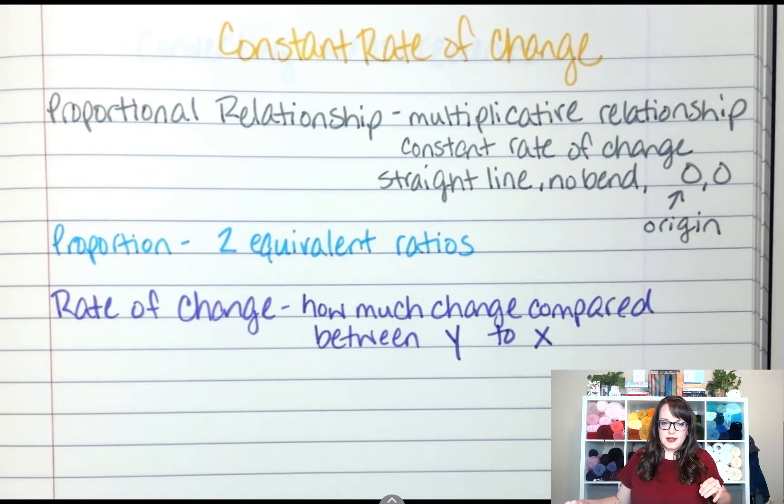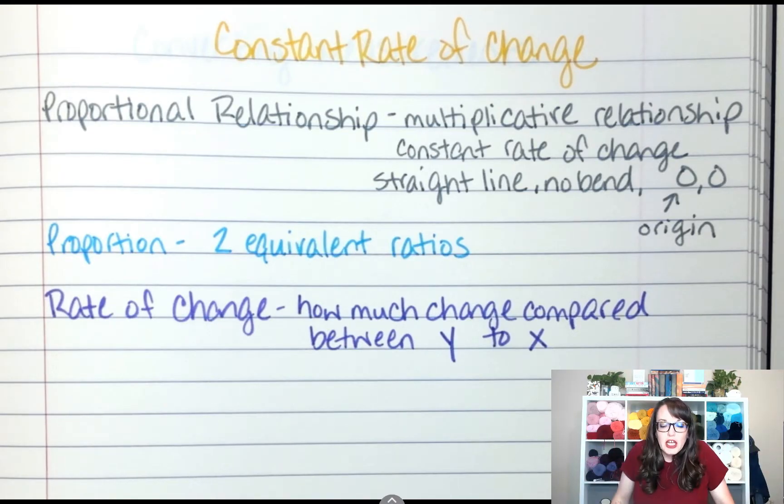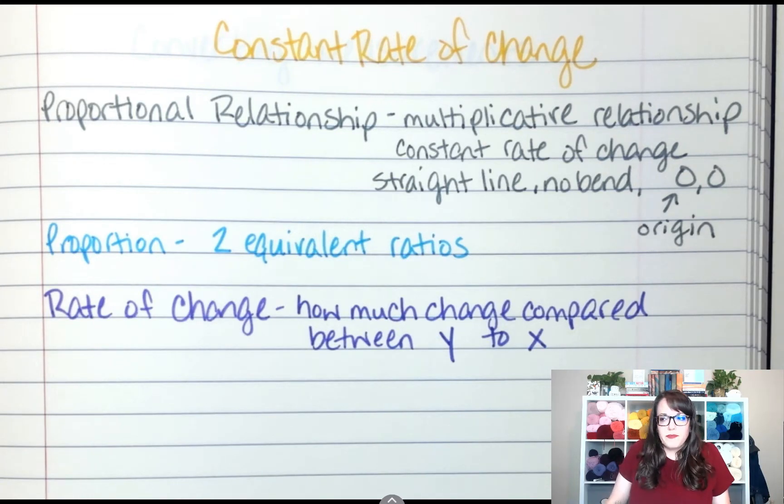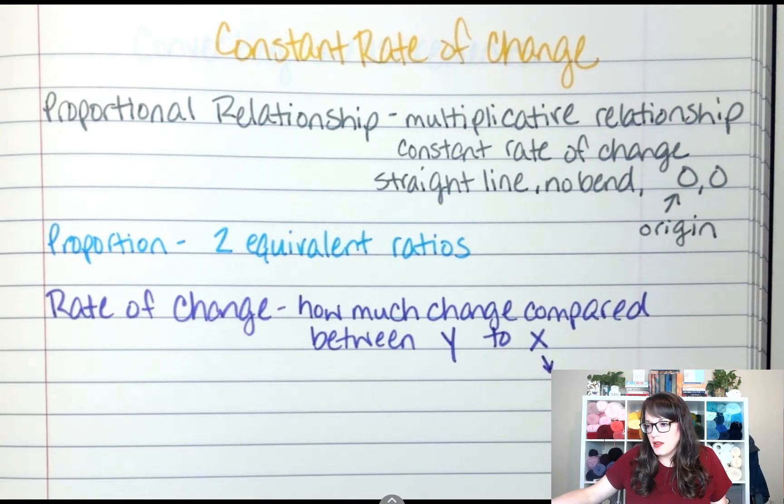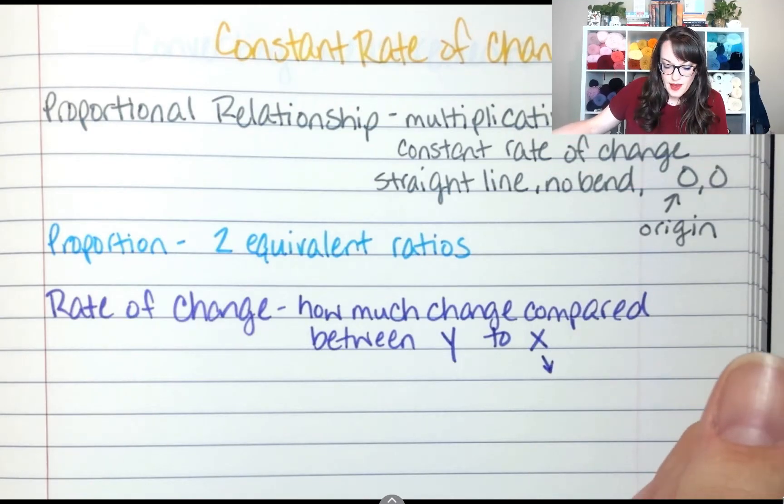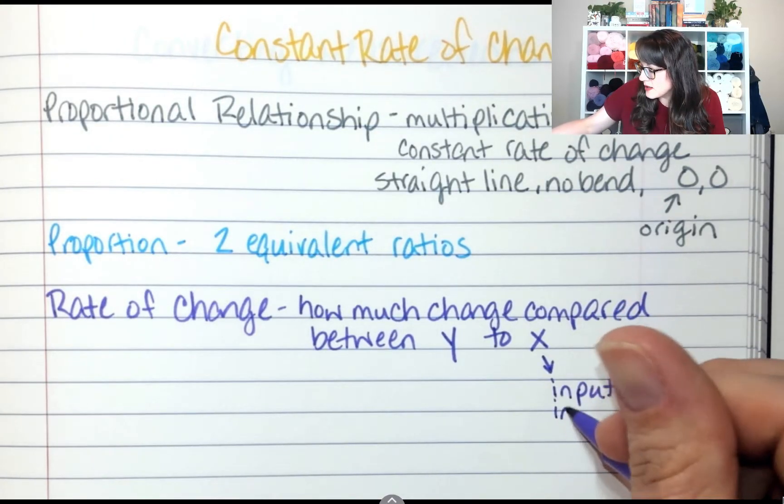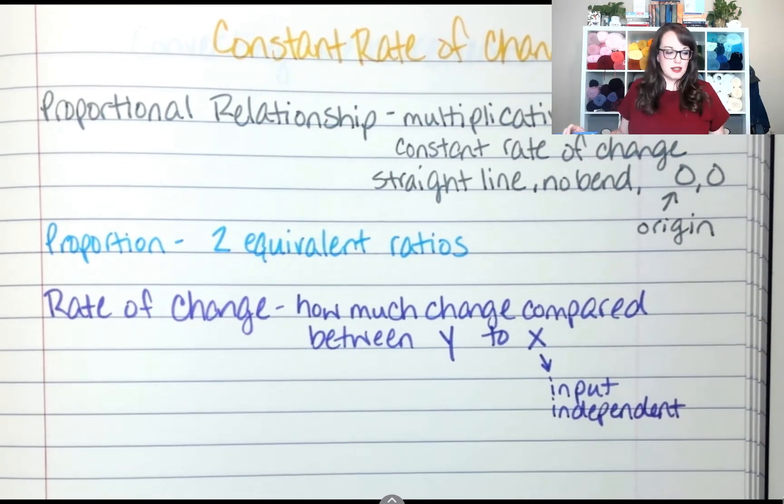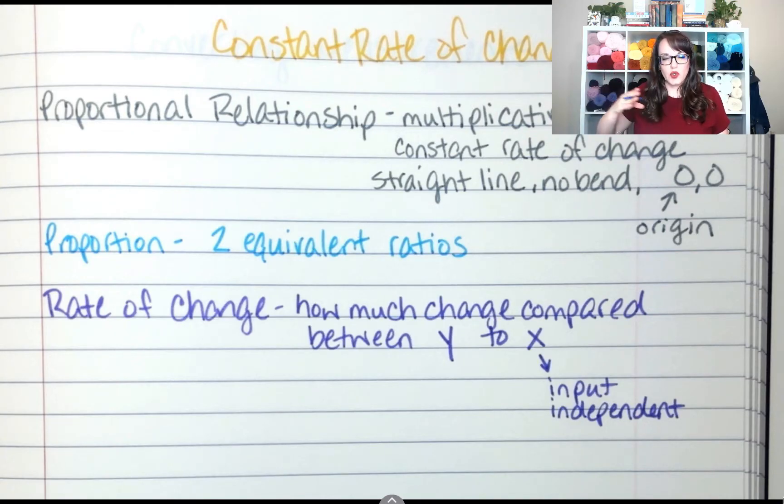Now I know everybody loves science. Math may not be your favorite subject. But I hear science is a lot of everybody's favorite subject. So when you think about science and you think about graphing stuff. When you do experiments. We call x input or output, independent or dependent. Independent. X is my input. It's independent. So x is time. It's quantity. It's something that I don't really control. I'm looking at that.